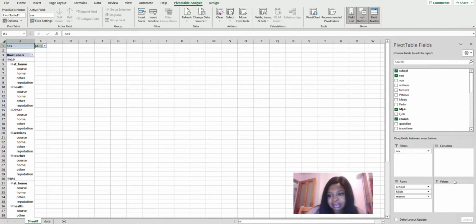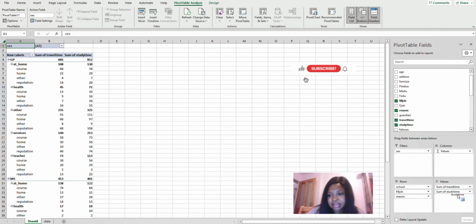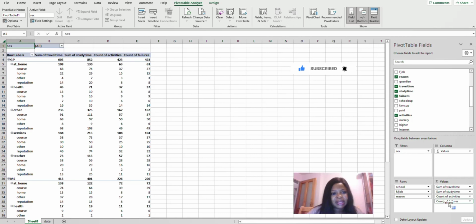Then for my values, what I actually want to calculate, I want to calculate the study time, the travel time, the activities. Let me add one more. Let's add the failures also. So this is how my pivot table is going.